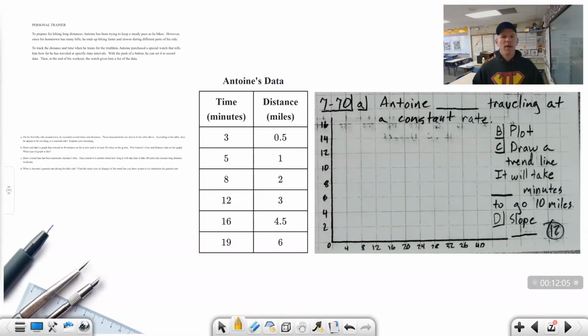Final problem for today. The most difficult thing today is putting your correct axes. Now, I want you to notice you have 0. Count each square on the x-axis by 4: 4, 8, 12, 16, 20, 24, 28, 32, 36, and 40. Okay, go ahead and do that. Okay, and count your y-axis by 2s: 2, 4, 6, 8, 10, 12, 14, 16.